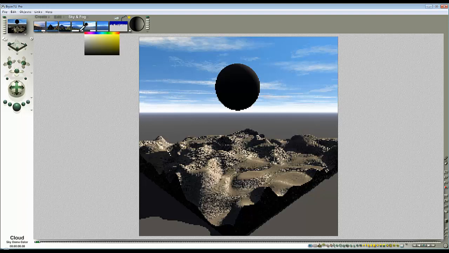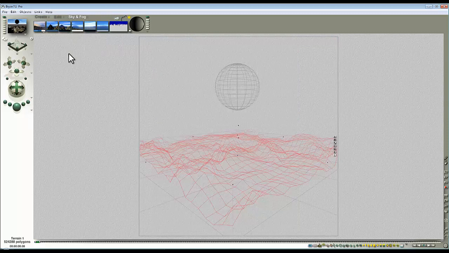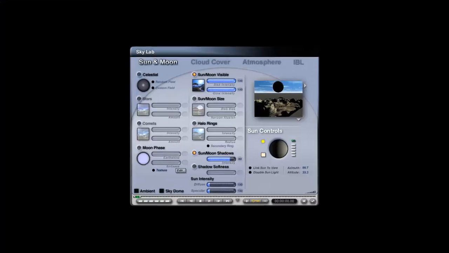We'll set the Skydome colour to fully black, set the ambient colour to fully black, so I don't even need to take it out of the material. If there's no global ambient provided, then it will not influence the material. Now I'll go into the Skylab.